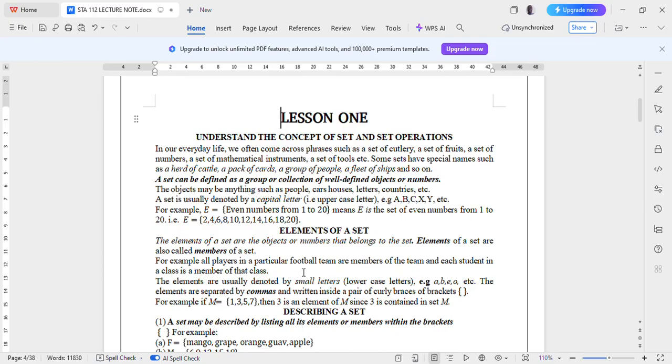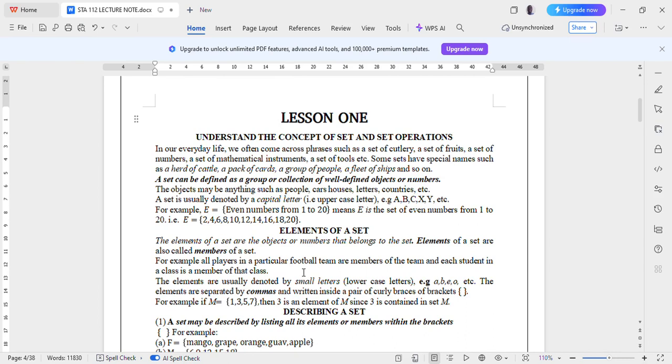When you see somebody list Luxembourg, Malta, Italy, they are talking about a set of European countries. When you come to our own continent, you see Nigeria, Ghana, Gambia, Sierra Leone, Liberia, then they are talking about a set of African countries. Because they are from the same continent, that's what brings them together. But they can be mixed together. That's a set of countries.